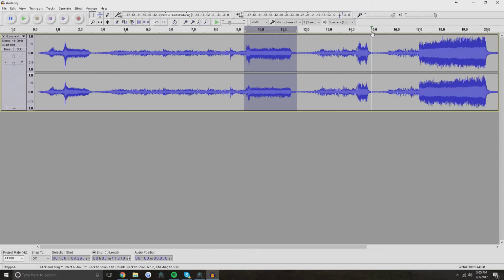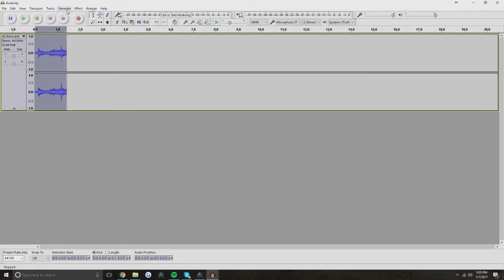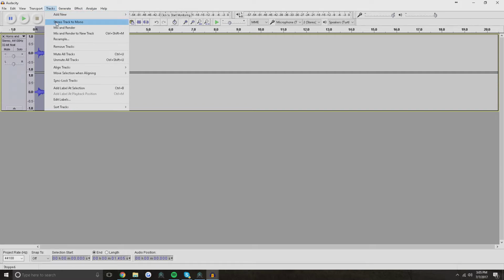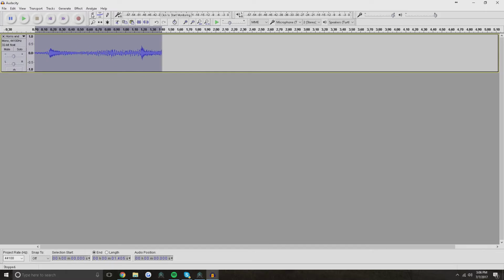Now I'm going to use the bell off this unit. So I'm going to select that there. New, paste. You can use any bell really if you want to go into your content creator and content manager, and open up another horn sound and use the bell. Go ahead. You want to stereo track to mono once again. Then select from the front of the bell to the next bell.